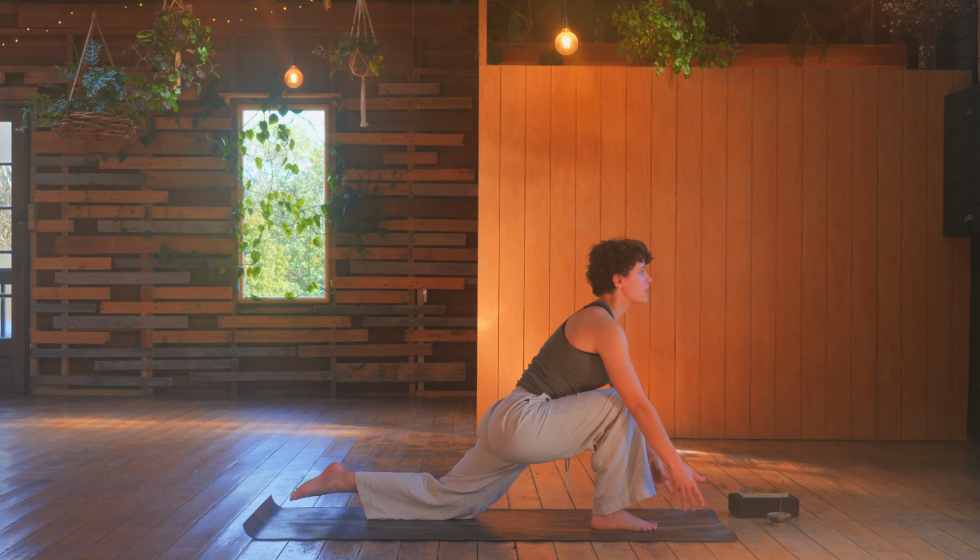Take another breath in. As you exhale, shift your hips back. Fingertips come to the ground, framing out your front foot. Ardha Hanumanasana, half monkey pose. Bend your right knee here. You might take a little shift from side to side.